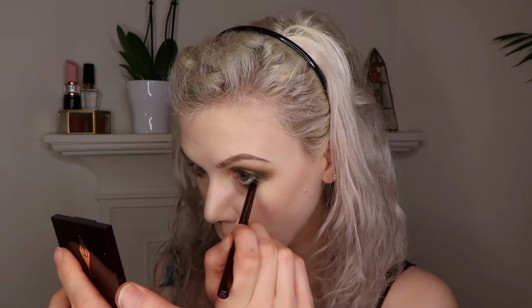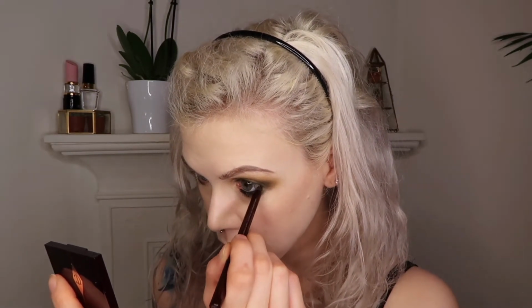Now this is quite grungy, so I think it deserves a bit of black in the waterline. I'm using the Rock and Coal eyeliner from Charlotte Tilbury in Bedroom Black, as always. Whenever I blend my waterline out, I always start with a brush, but then I end up going in with my fingers anyway. I mean, sometimes it gets a bit messy, but I figure if that's where I'm gonna end up anyway, then I might as well start as I need to go on.